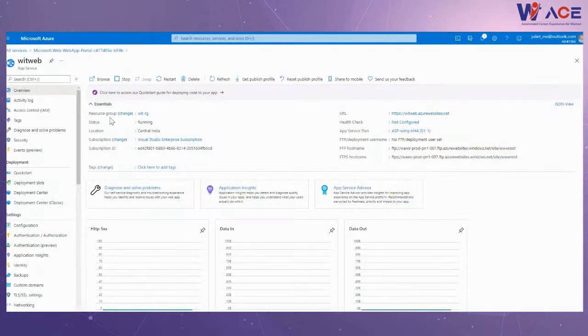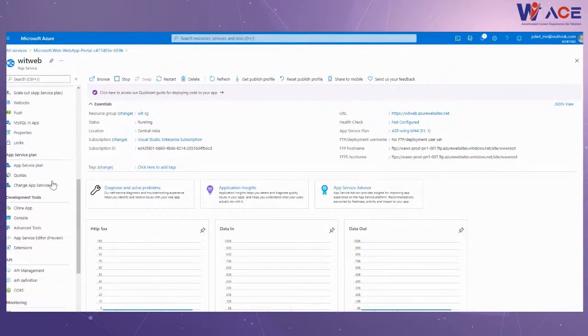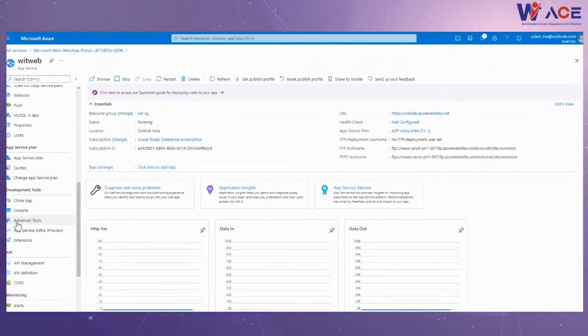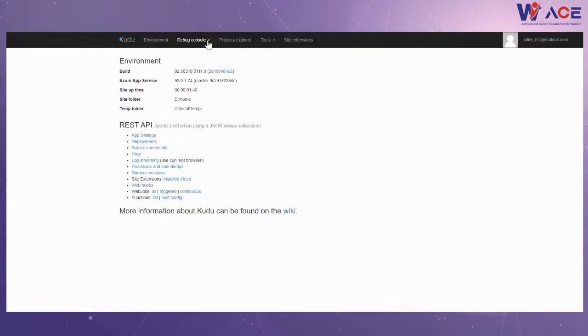Now, where is this application deployed? If you want to know where it is deployed, where is the file server inside which it is deployed? Yes, you can go ahead and see this. Let me scroll down, go to this advanced tool and hit on this go. This is the Kudu engine, which lets you access the files inside the file server.